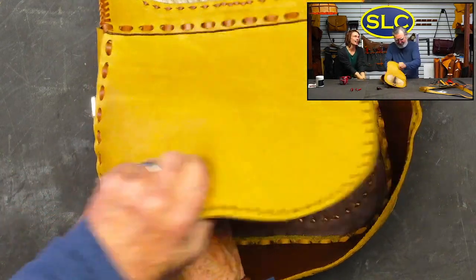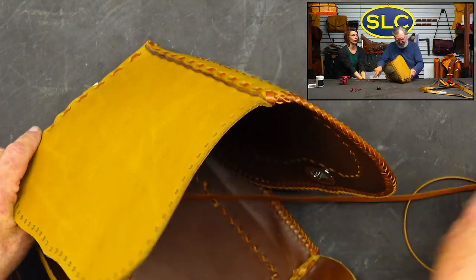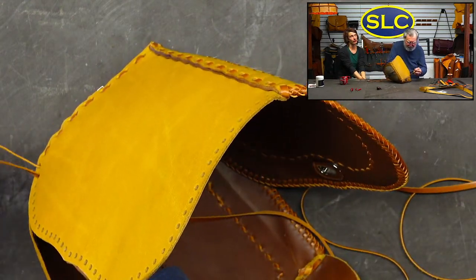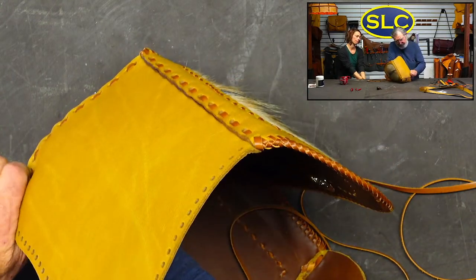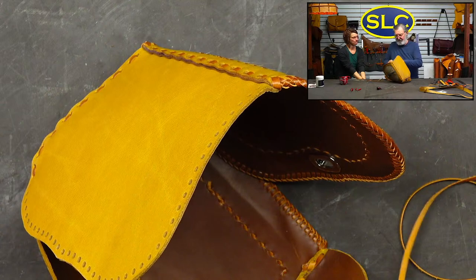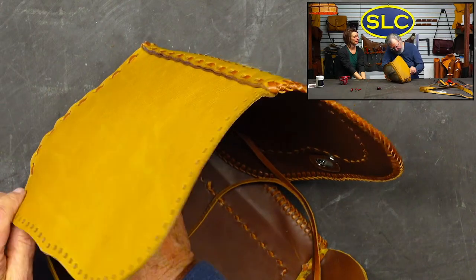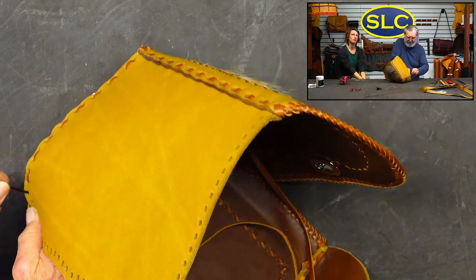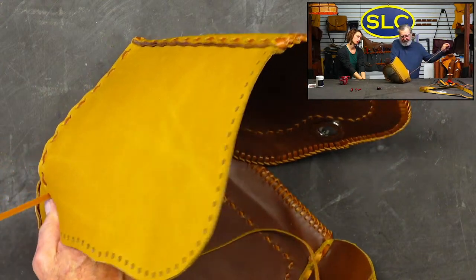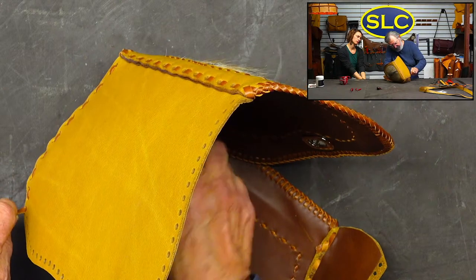Let's see here. Angela asks, is there an appreciable difference between homemade lace versus purchased lace? Does the beveling make a big difference on something like lace? Yeah. There again, if you wanted to take the time to hand cut and hand bevel lace, that's another selling point. A beveled lace will definitely lay a little bit nicer than a straight cut lace.